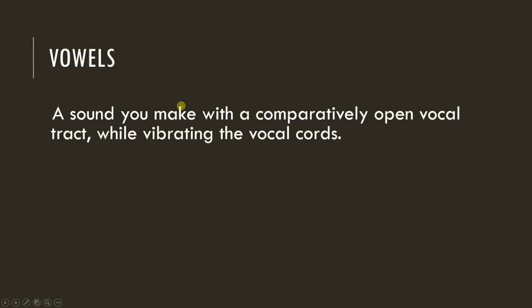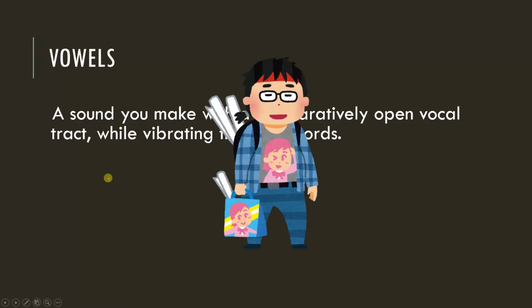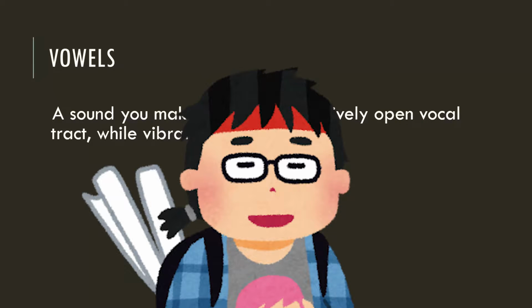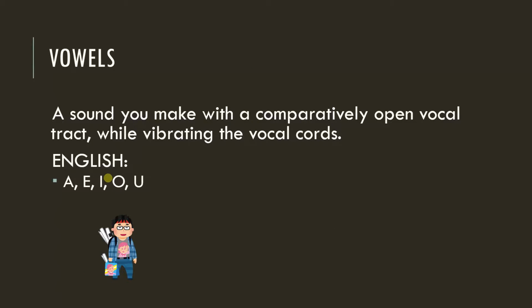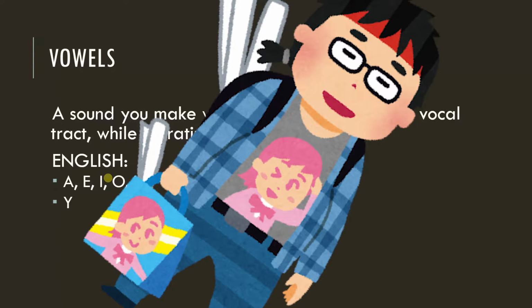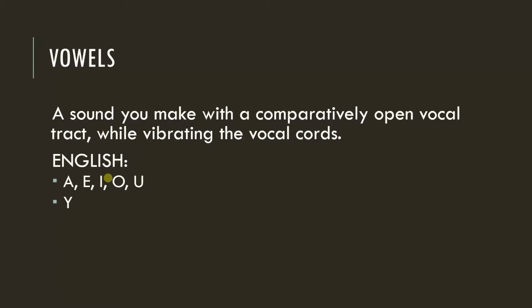Now, what are the vowels in English? Oh, Mr. Ring, Mr. Ring, Mr. Ring, I know what the vowels are. It's so obvious. The vowels are A, E, I, O, and U, and sometimes Y. I learned this in English class when I was in fourth grade. Yeah, that's kind of right.